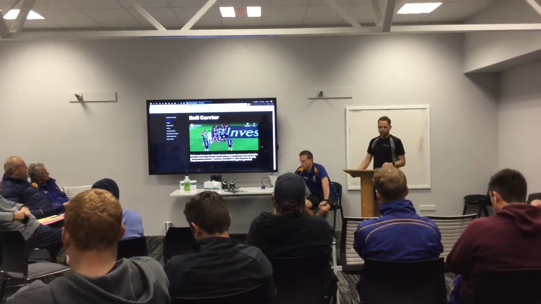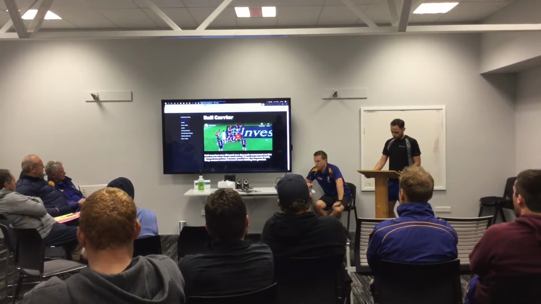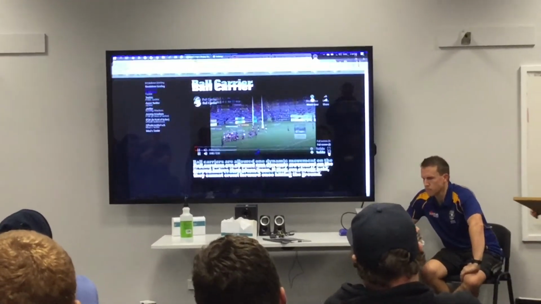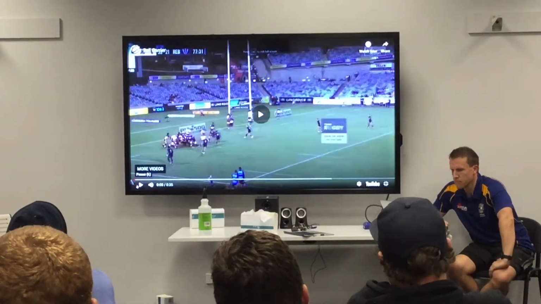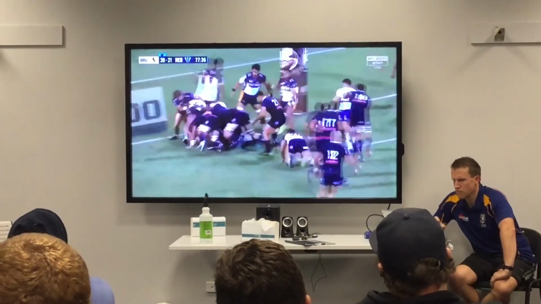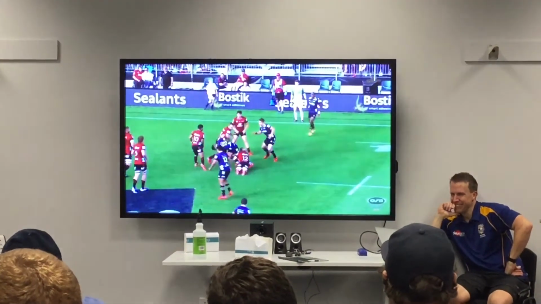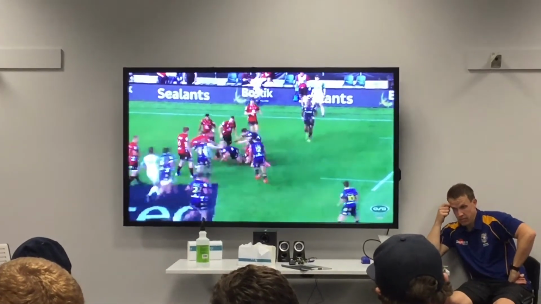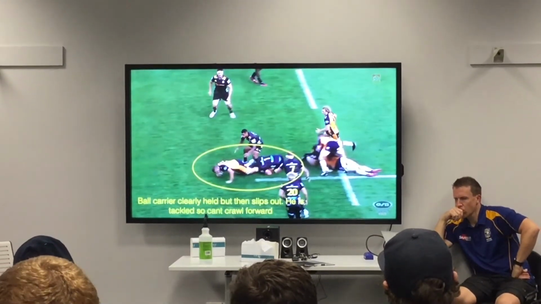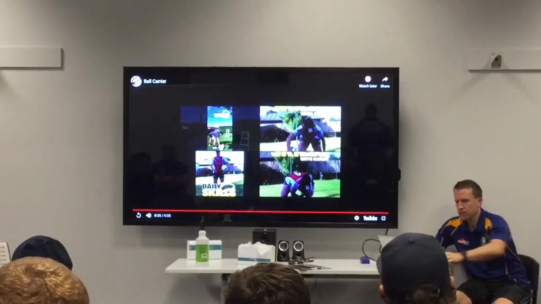Ball carriers, like we said earlier, are allowed one dynamic movement before they can place or pass the ball. If they're clearly held, they can't crawl forward once hitting the ground, even if the tackler has let them go. So there's some clips on them now. We see that one quite a bit. Cool. Spot on with those ones.